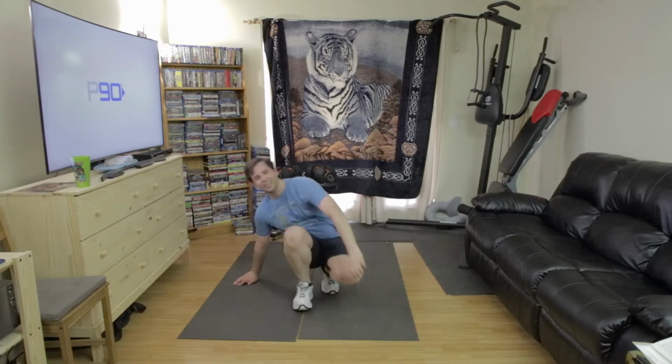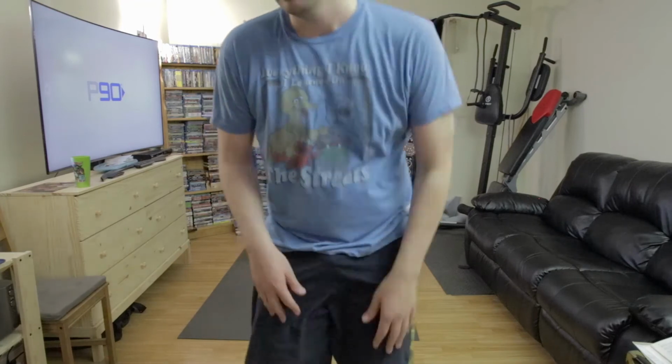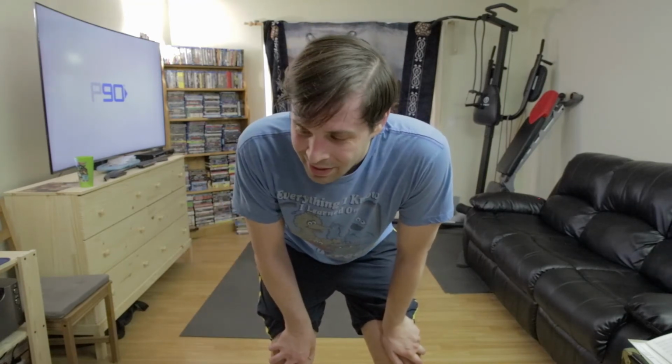And honestly, if you find yourself hunching a lot, you may not even need weights. Just the weight of your arm might be enough for you to start feeling it, and that's a good spot to start. But I'd recommend starting to do those at least after every resistance workout. You can do it after this too. Let's go do some abs now, because it's the last part of this whole stinking thing. So let's do that.